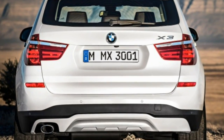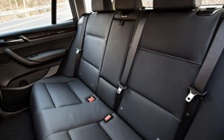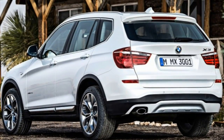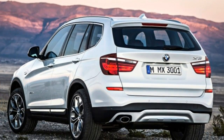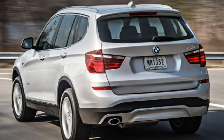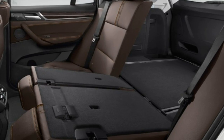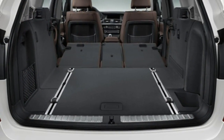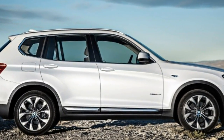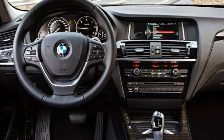If there's a reason to second-guess the X3, it would be the price. Feature for feature, you'll be getting less for more money with the X3. However, when you factor in its practicality, sophisticated driving dynamics and overall quality, its value equation doesn't seem so lopsided. As such, we think the 2017 BMW X3 remains a class leader even in the face of newer and very impressive competitors, including the Jaguar F-Pace, Mercedes-Benz G-Class and Porsche Macan. More family-friendly choices like the Acura RDX and Volvo XC60 are also worth a look.